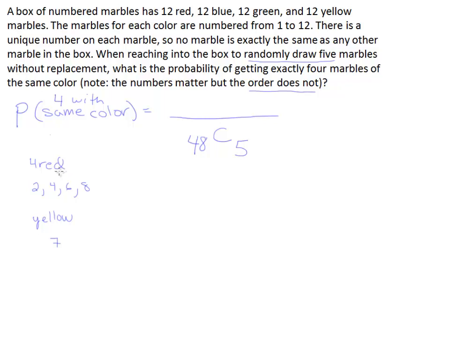So what did I do here first? I first kind of determined what color I was going to take my four marbles from, right? So I knew I was going to take four red marbles. So I said, okay, out of the four colors, I had to pick one color to represent four times. So I'm going to say out of the four different colors there were to choose from, I'm going to go ahead and pick one of those to represent the color that I'll draw four marbles from. So basically, at this step, I'm choosing the color red. Out of the four colors, I choose red. So remember, like 48 choose 5, this is the same notation. 4 choose 1.